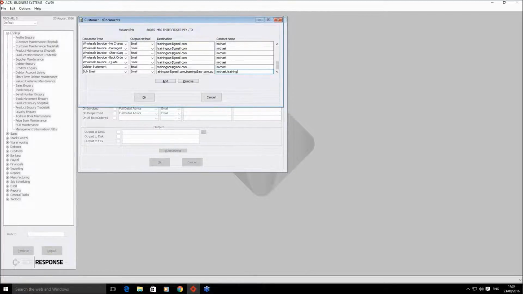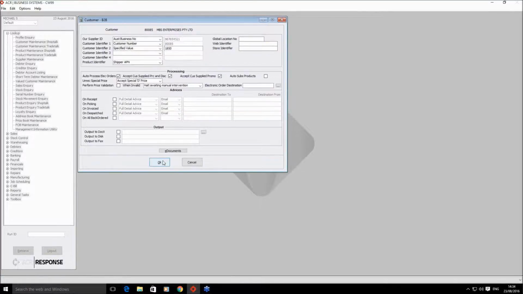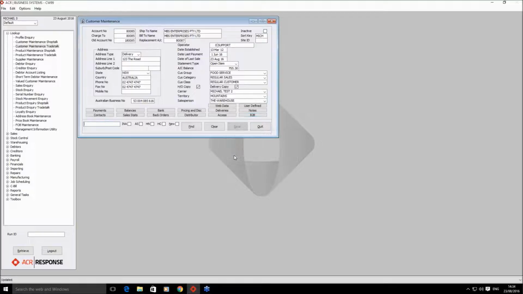That's it. That's as hard as it is to set a customer up ready to start using their eDocs. As you can see here, we've gone through and just simply created the different types we needed on this particular customer. But it would have taken maybe 2 minutes to have done that from scratch. So once we do that, we click OK, we save, and that saved it.